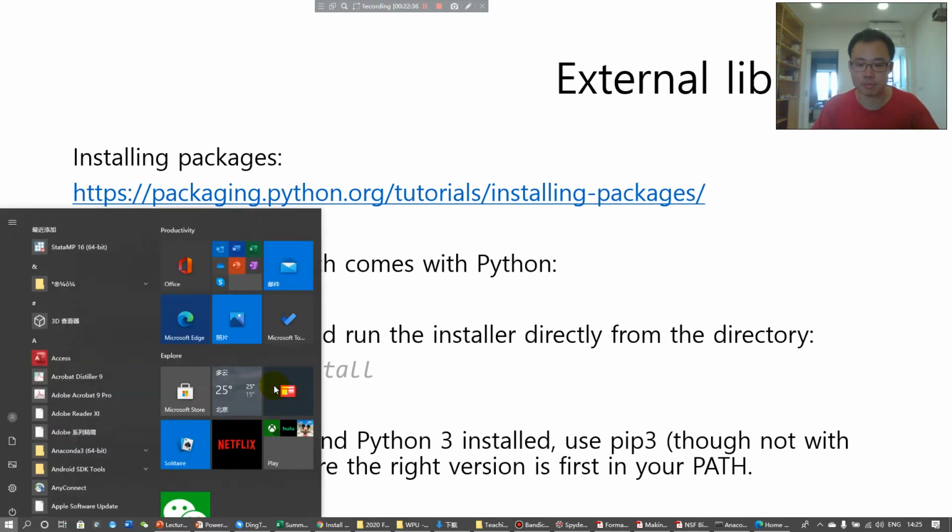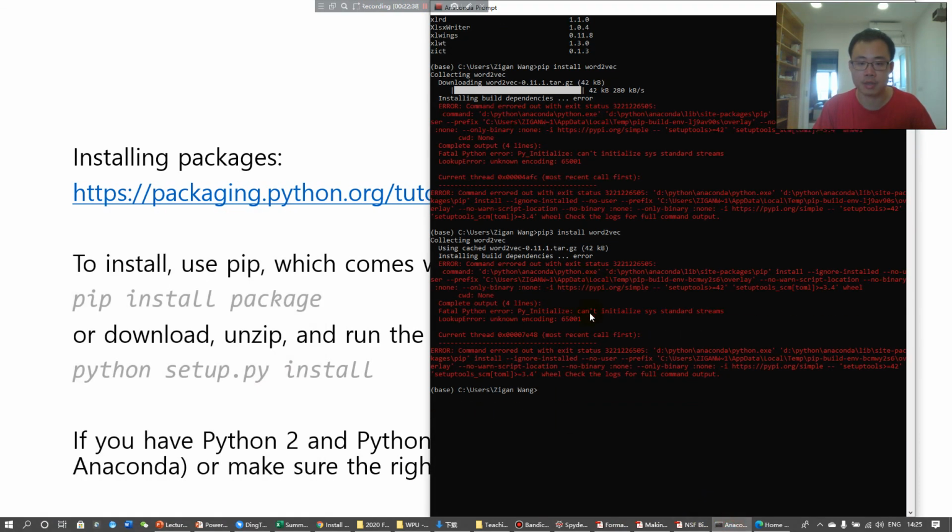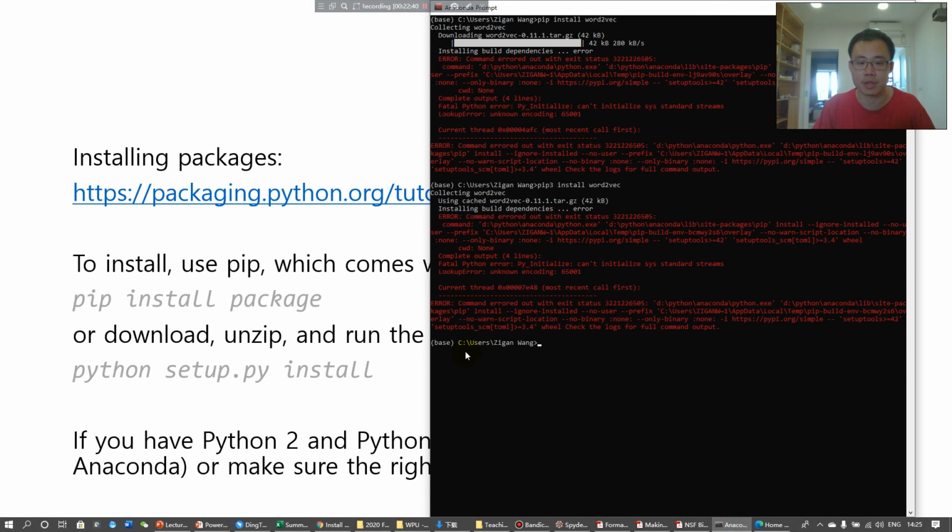Then you change directory. For example, this is in the C disk, under the user folder, and under the user folder you have the folder with my name.